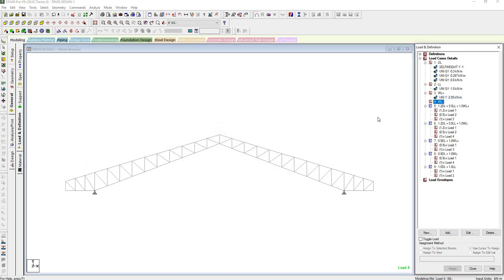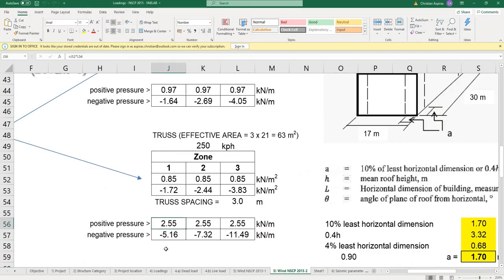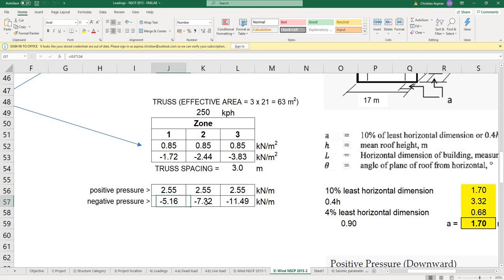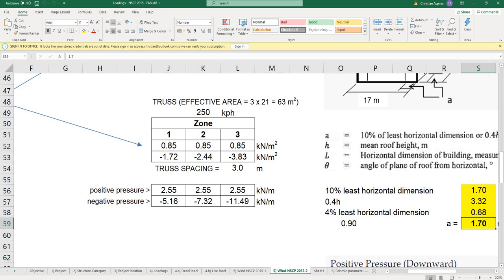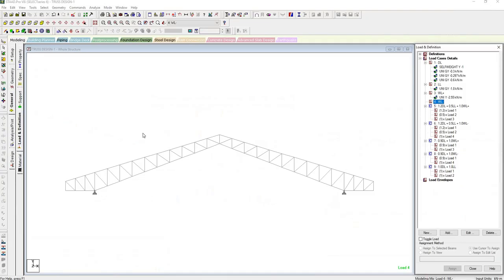So how about for the wind load in the negative direction? If you will see this, we have two values. Actually it's three, but we'll not include the zone 3, only the zone 1 and the zone 2. So the zone 1, we will apply that at the edges of the truss. If you remember, we already calculated the width at A, which is 1.7 meters. So you just measure 1.7 meters here in your model. Let's say from the edge going to this node right here, it says 1.39.